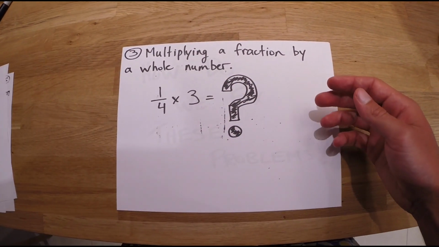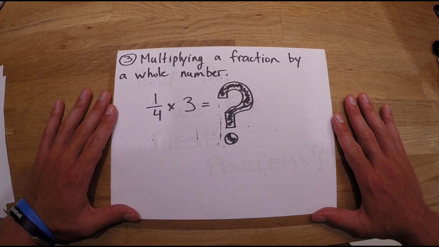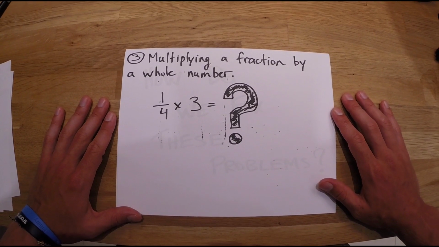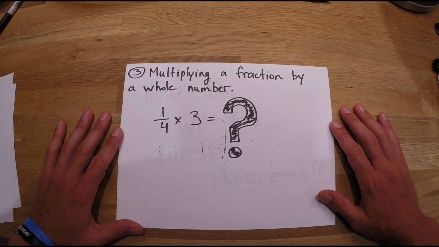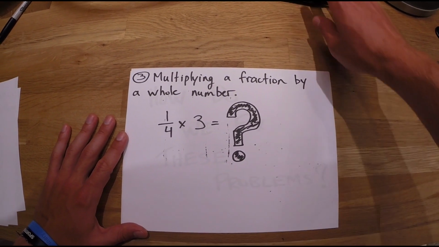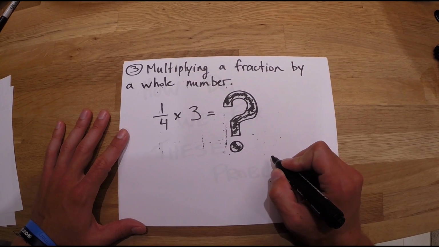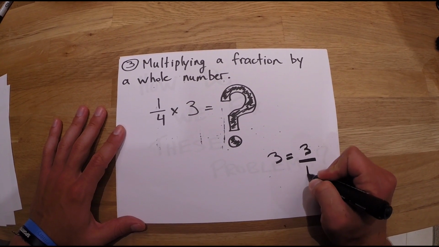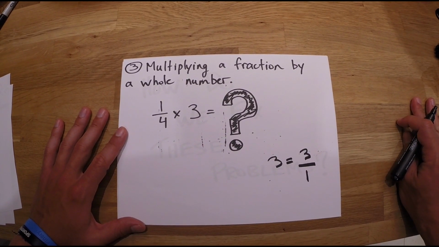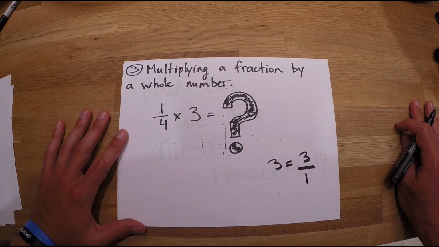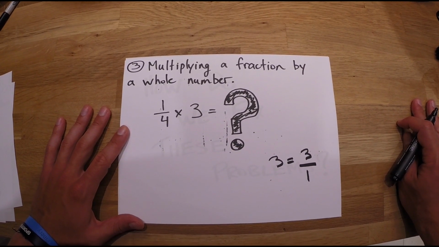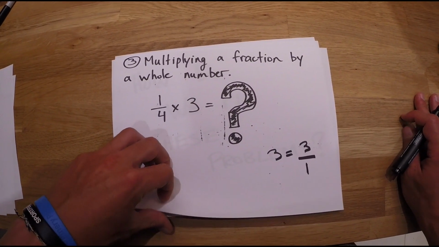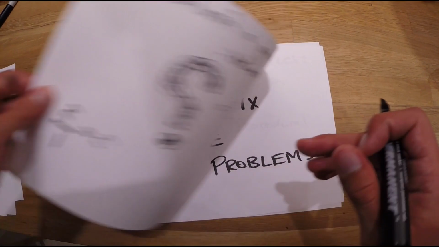Now, our last common misconception or challenge to a lot of students at the intermediate level involves multiplying a fraction by a whole number. And this really can be a simple fix if students are given the time and the appropriate resources and manipulatives to be able to discover and explore this connection between fractions and whole numbers by themselves or in small groups. And that's what's really important here. But students really struggle with the idea that 3 as a whole number can be expressed as 3/1 itself, and you can simply multiply the 2 numbers together.